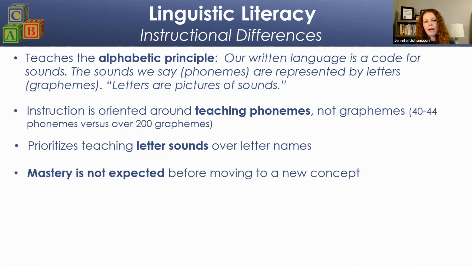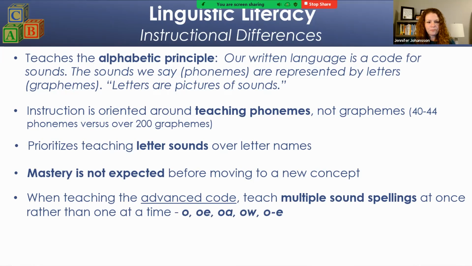Another big one is that mastery is not expected before moving to a new concept. This is in line with my particular OG training. We really followed that philosophy as well. But you will see that many packaged OG programs do not follow that, and it can take, as Donna was saying, years for kids. We also know now that that's actually not how kids learn best. So we'll get into the scientific explanation about why we don't expect mastery before moving on.